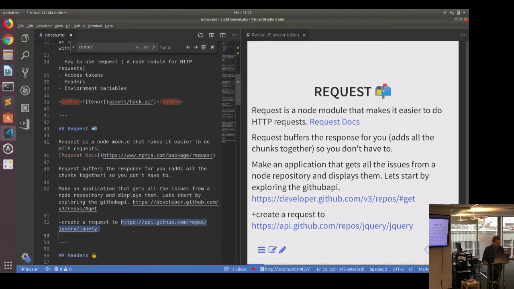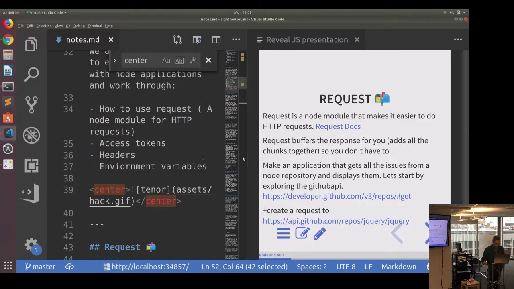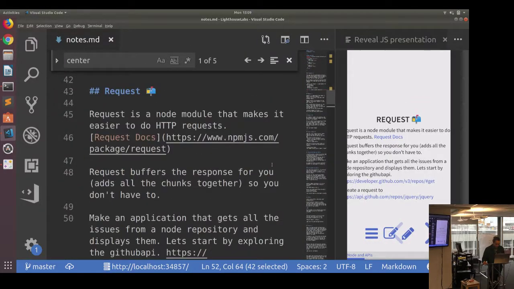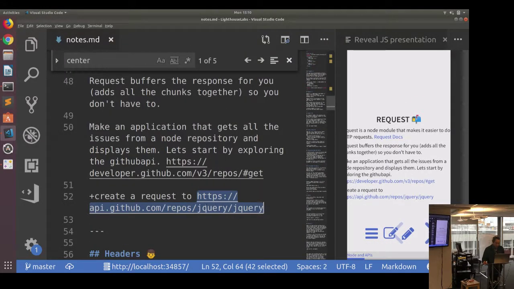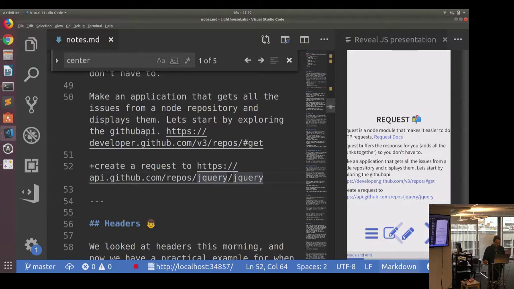Specifically, if I use this URI with repos and then give it jQuery, and I give it /issues, I can get a list of all the issues that are associated with this particular repository on GitHub.